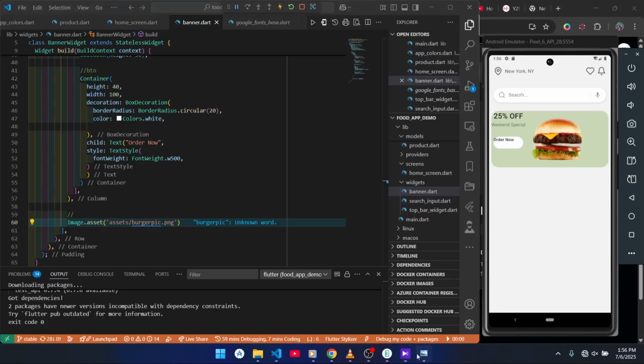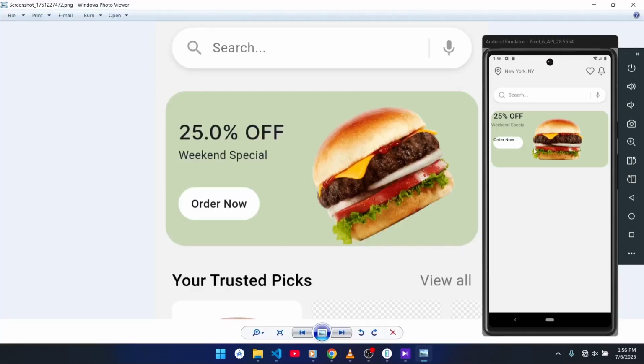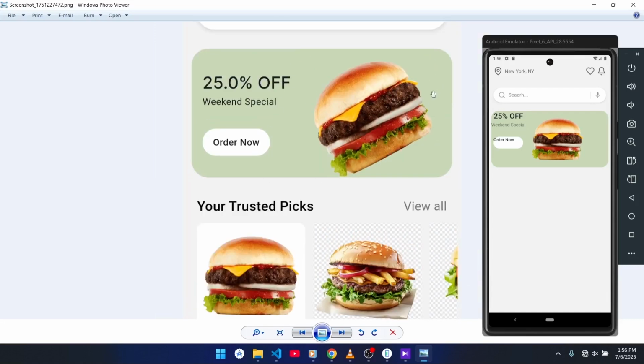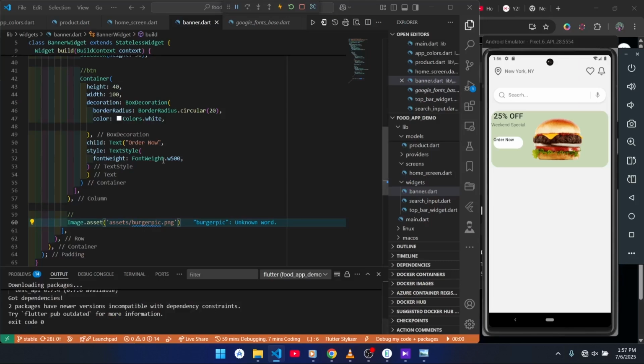So here, if you notice, this is very far from what we have here. This font is not as thick as it is right here. Even if we zoom out, it's not as thick as it is right here. And the other thing you'll notice is this image is not tilted a bit. So we have to tilt this image, then center this text, then at least give this text a bit of font weight. So let's go back.